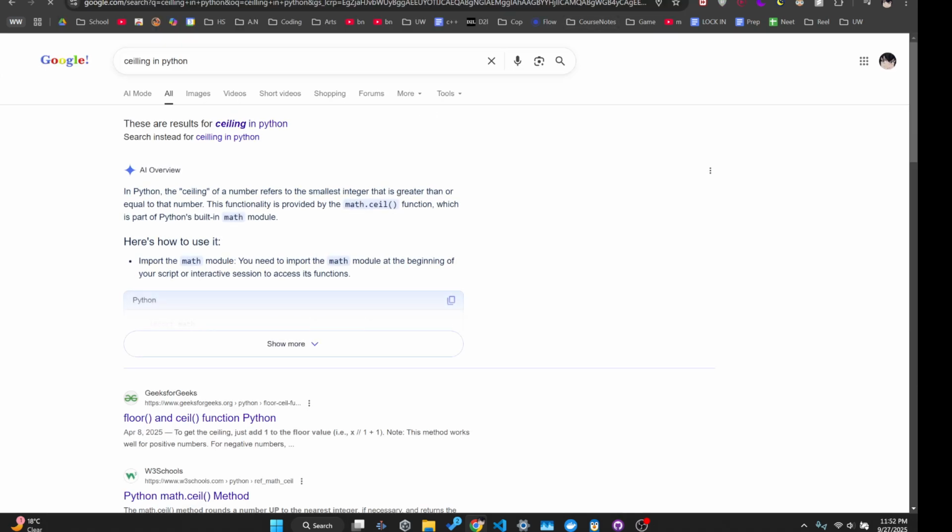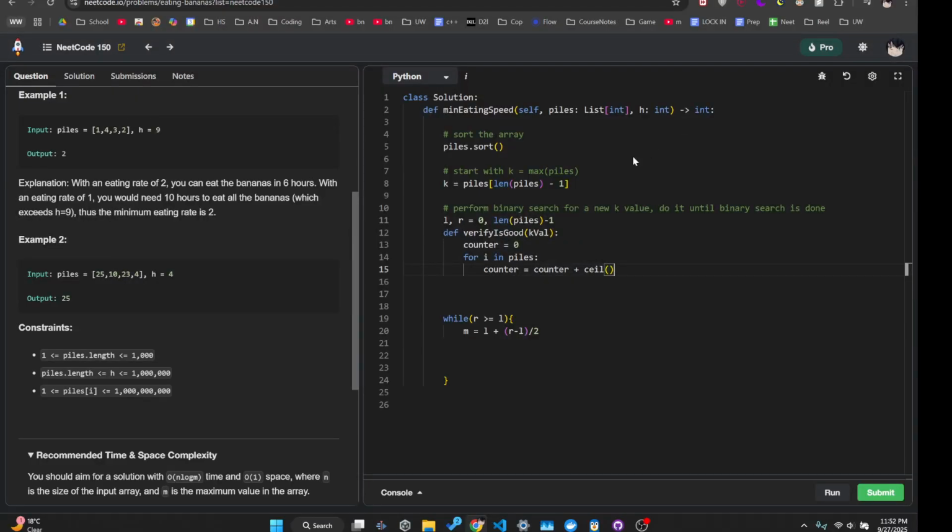Ceil. Okay, just ceil. It's gonna be the ceiling of the i value here divided by our k value. Yeah, so for example, if we're eating 3 bananas and we eat at a rate of 2, that's gonna take us 2 hours, and this will do that.